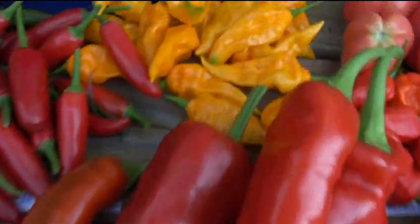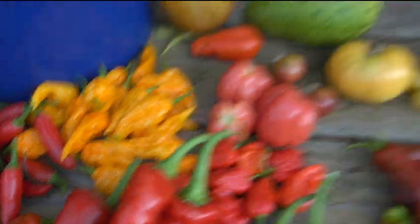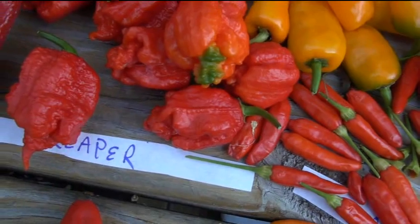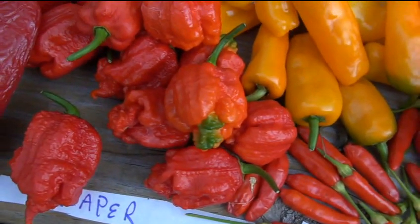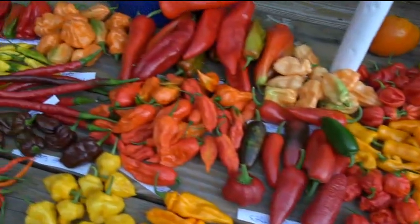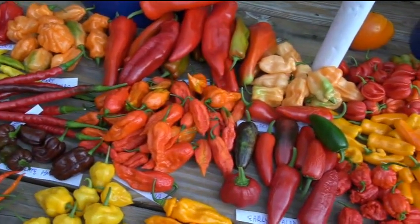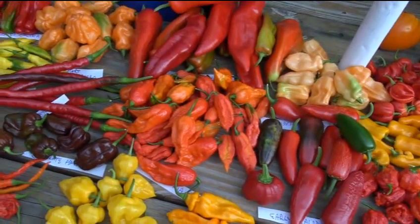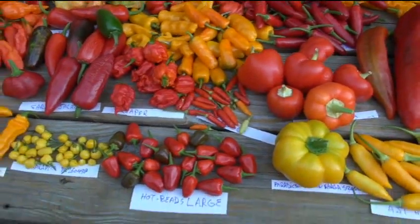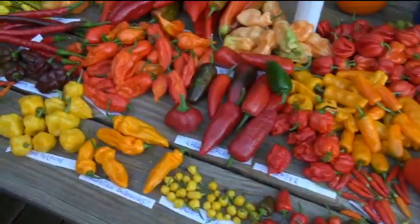There are a couple peppers from up here on the deck - I took all the fatales off and these are the reapers that are ready. It literally took all day to set this up between cutting the peppers, keeping everything separated, bringing them up here, and writing all the tags. It was just an all-day deal.